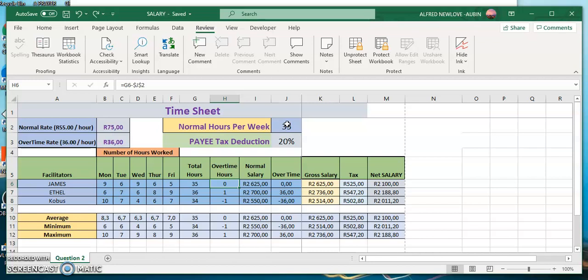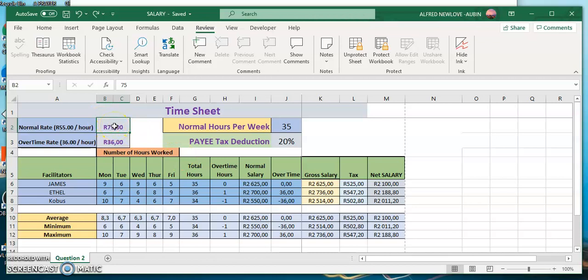So this one gives you overtime hours of 0 because J2 is 35 minus what we have in this cell, which is also 35, so it gives you 0. Alright, like that. So now if I change the number of rates here, it's going to affect everything.